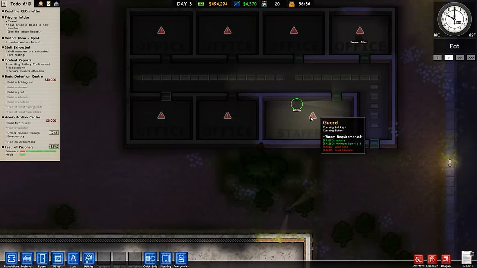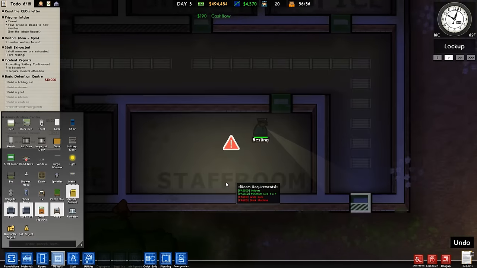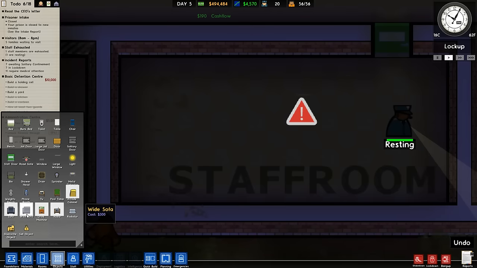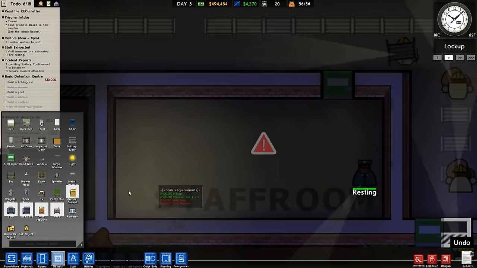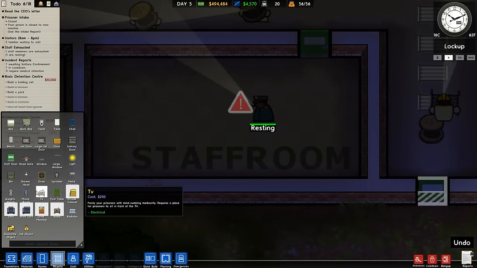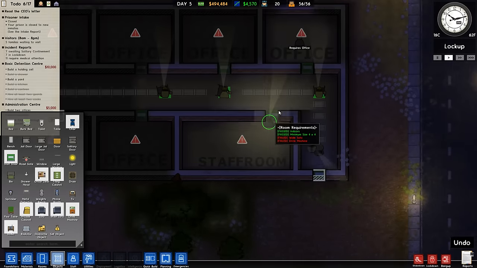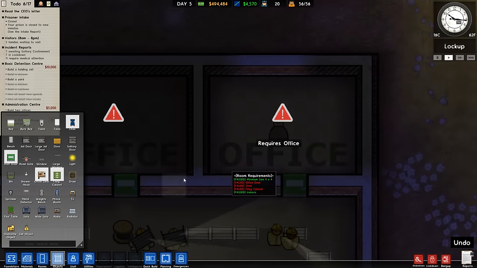Okay, this staff room is working. You are resting, I guess. But it needs to be a bit nicer. So let's get some staff room items here. I can actually use an arcade cabinet here. Interesting. What about a TV? Why can't they use a TV in here? I don't know. That's strange. Requires office. Yeah, you have an office, man. But you're actually not doing research because you don't have a real office, because it's not valid.